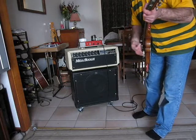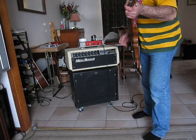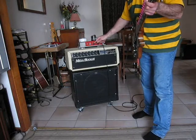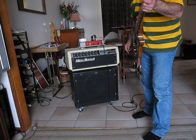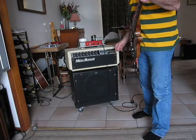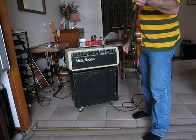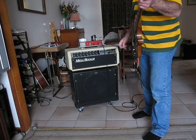As you know, the 5E3s go from 0 to flat out to hyper flat out in a couple of turns, a couple of notches on the dial. If you want cleans, it's probably not your amp because there's not a great deal of volume control. But if you want some saturation, happy days. This is your tone machine, and it's tiny.